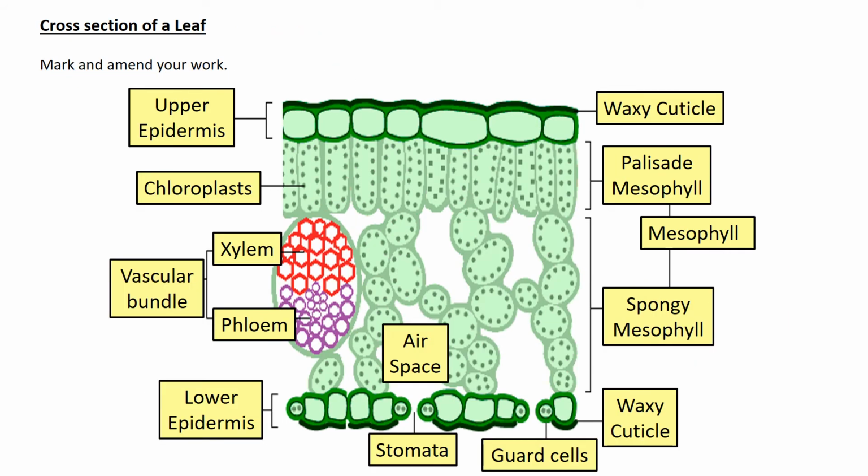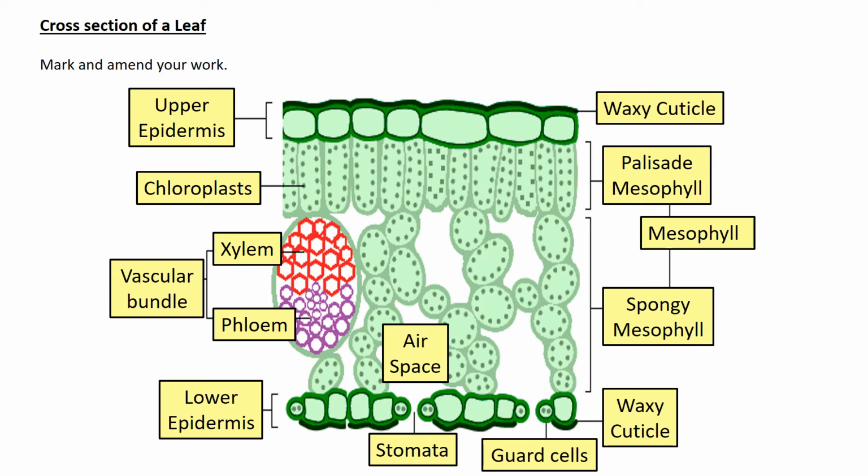So we have at the top of the screen an upper epidermis. Above my upper epidermis, I also have a waxy cuticle, which is my thick black layer across the top. We've already talked about why that's important. Then below that, we have a layer of cells that all look like a little bit of a brick wall, and they are called palisade mesophyll. And you'll see that there are very small gaps between them, if any, and that is to allow maximum absorption of photons of light. These have usually the highest concentration of chloroplasts.